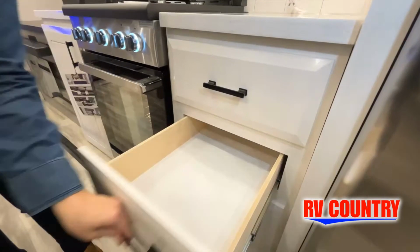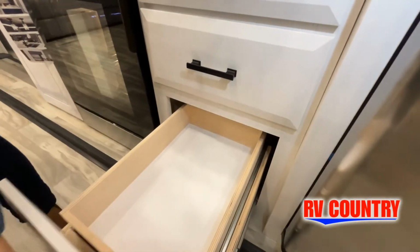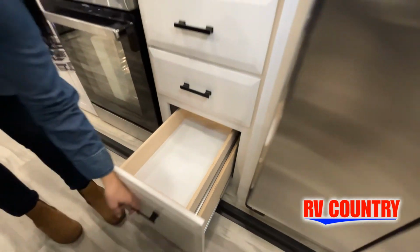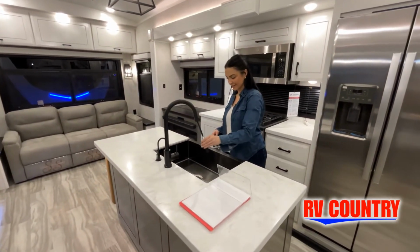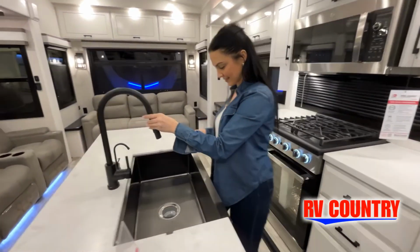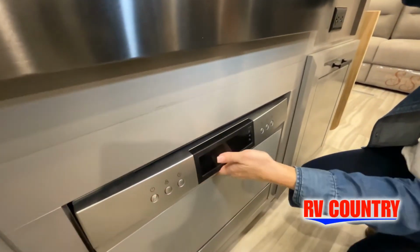While watching this video, take note of the innovative ways the manufacturer has used every possible space for storage and practicality, but there are many features not shown, and we also do not have the time to show all of them in this short video. You really must come in and see this RV to fully appreciate all of what RV Country has to offer.